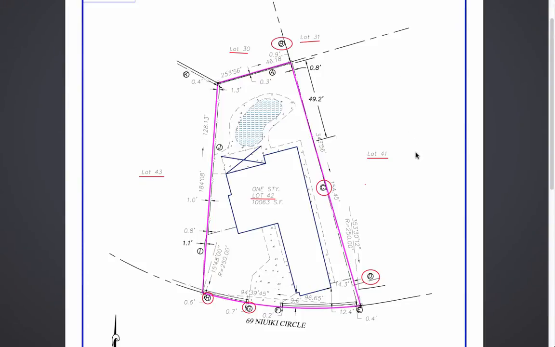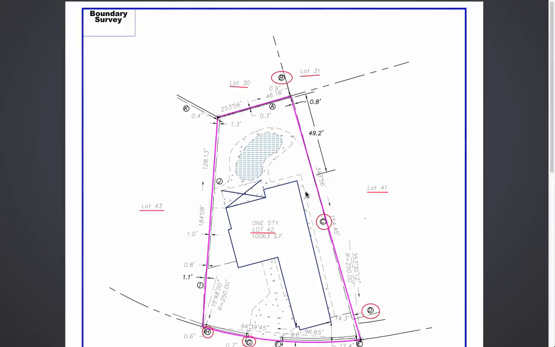Okay, so starting off here, you've got lot numbers, and you've got the pink outline, which is the surveyor surveying the actual subject property. Every time you hear or see the words subject property, we're talking about the property in question, which is this parcel right here. Some of the surveys do draw in the improvements, where you see a pool here, and you actually see the house part here, which is very helpful. If you're using a surveyor that doesn't do this, it might be a little bit difficult to see where the property is in relation to the boundaries.